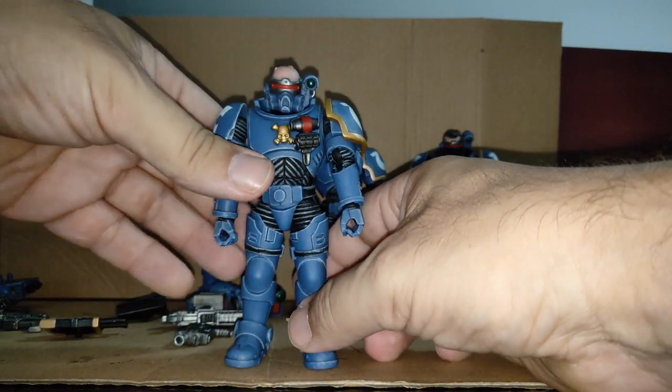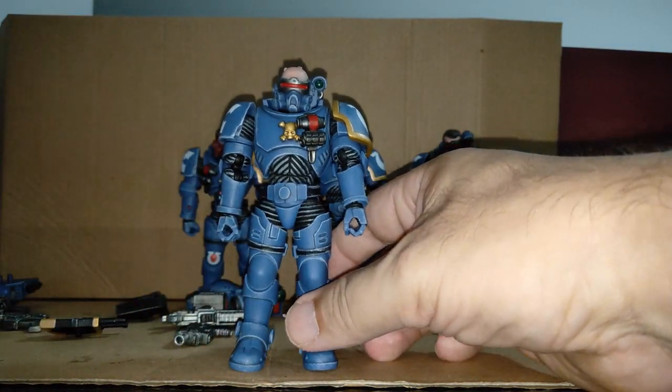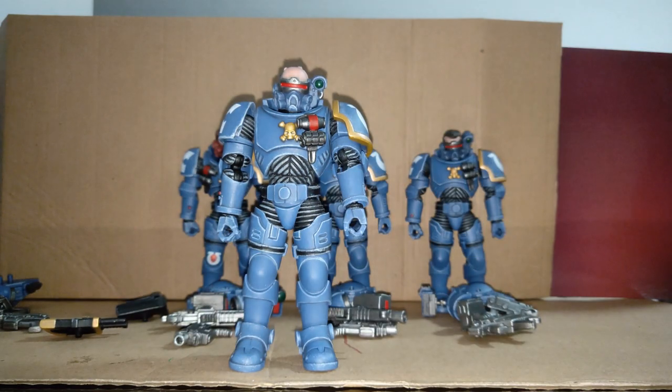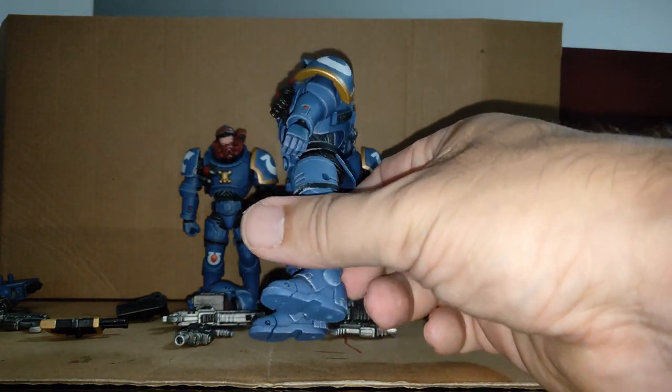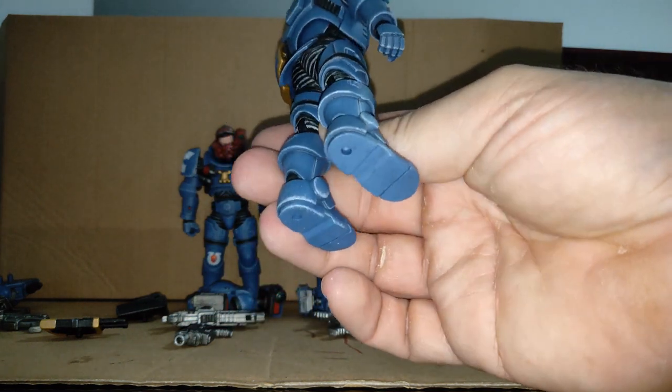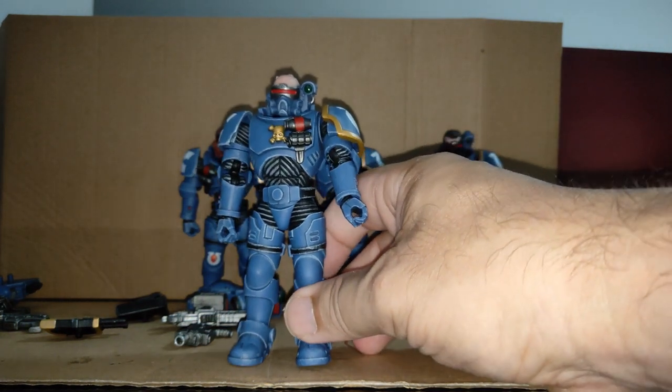Okay, so aesthetic wise, there is shading, there is highlighting, there's white parts on the edges, which really makes the colors pop. They look really good. Aesthetic wise, I think they look almost too cartoony, if that makes sense. They do look like Space Marines, so that's a great job there. They do look cool, but a bit too cartoony perhaps for my liking, maybe because of the proportions. I'll do a comparison with some other figures later.